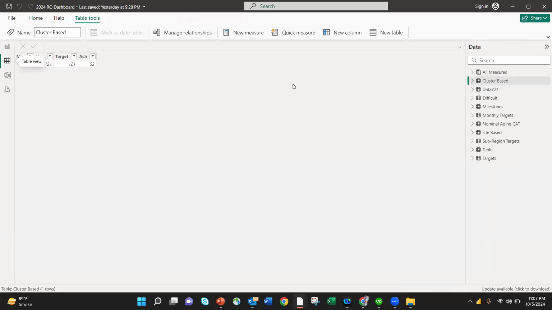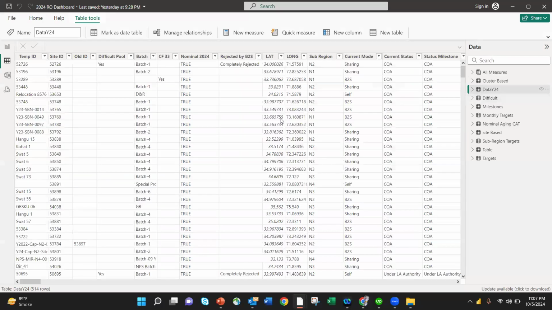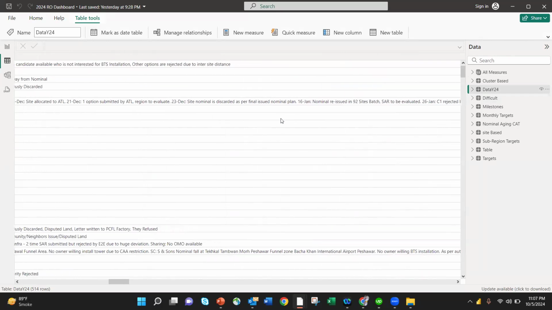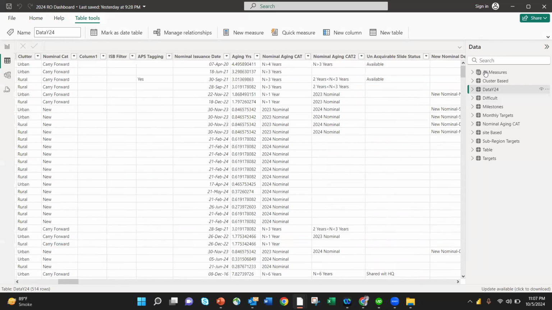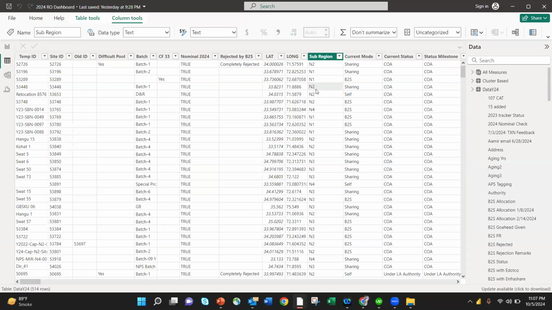This is the data I have inputted over here by myself, but this is the main data that has all the information, and it is maintained in an Excel sheet, and I have just incorporated it over here. So it comes over here, and we use it. If I want to see this data, we cannot change it.